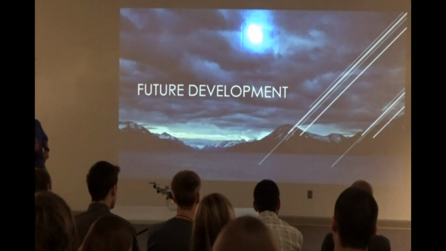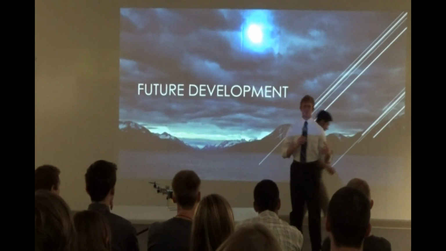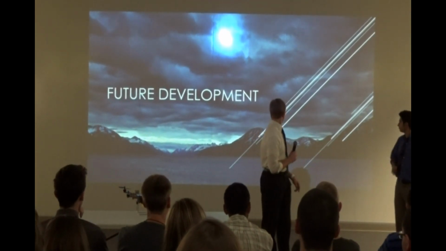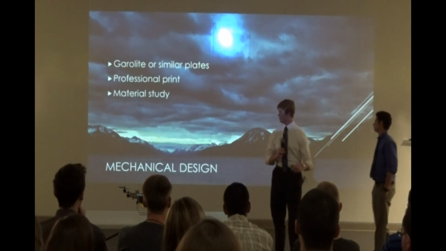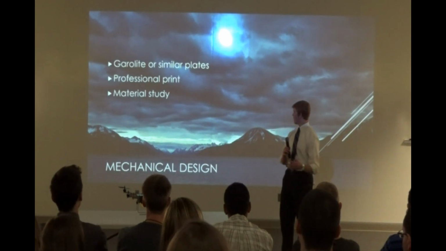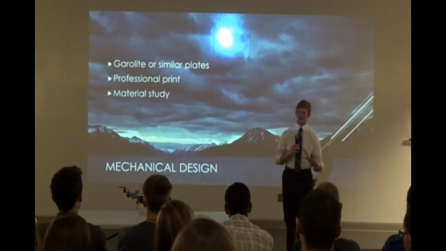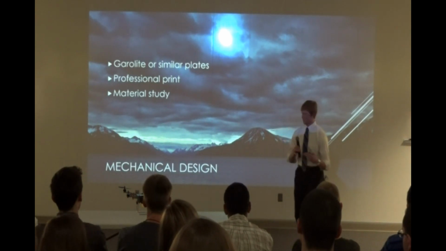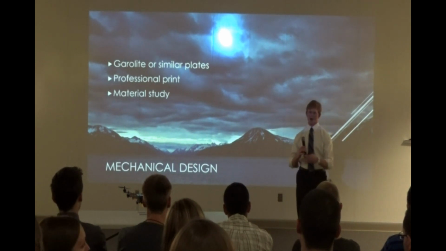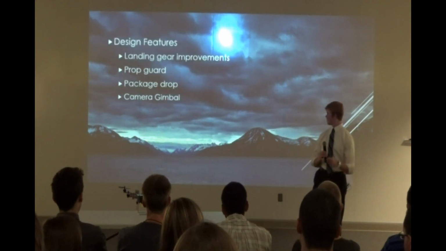And so now about our future development. We plan to continue developing this into the summer and possibly college. So for me, I'd like to switch to more professional materials, for example, the gear line I was talking about earlier, or possibly doing a professional print of the 3D arms at either a college or a business. Then I'd also like to do a material study to get some empirical data about how the arms and different parts react to different stresses.